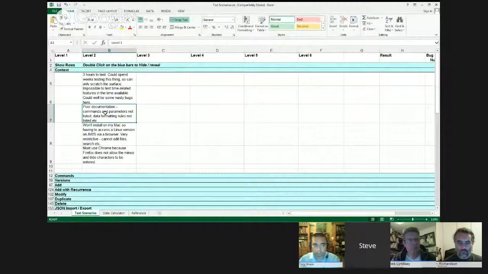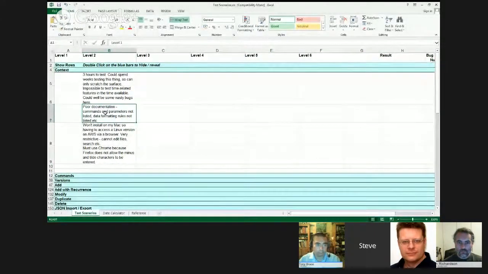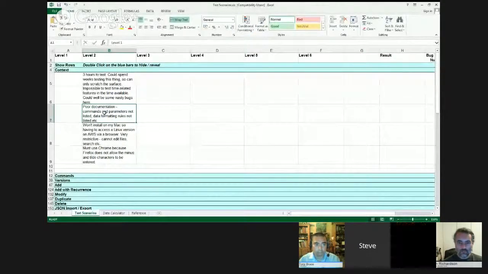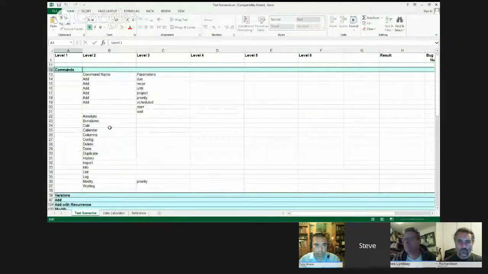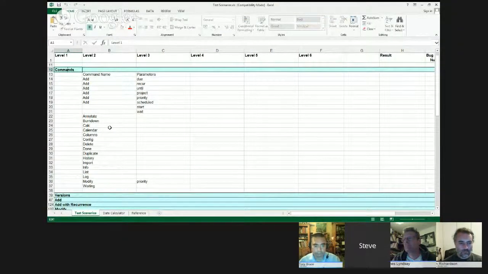They just put some random thoughts down that were not very helpful. And so actually here I tried to collect all of the different commands and the parameters that they supported as I was reading through the website.